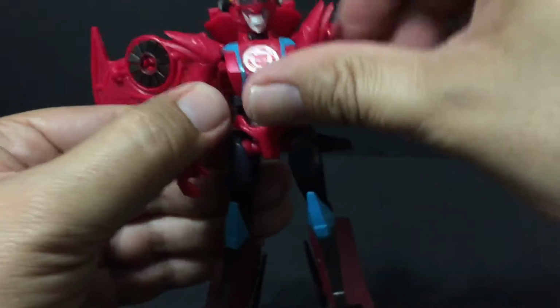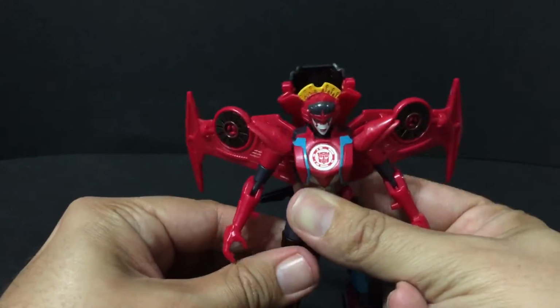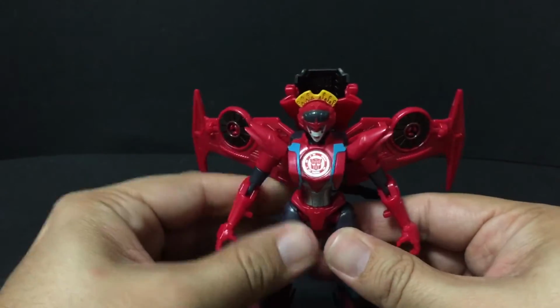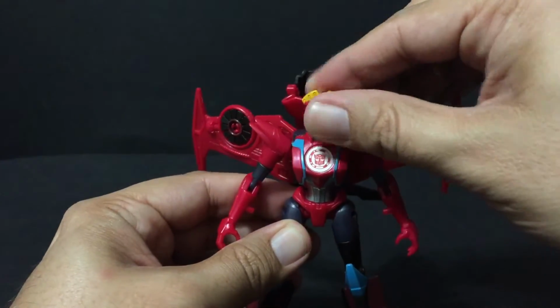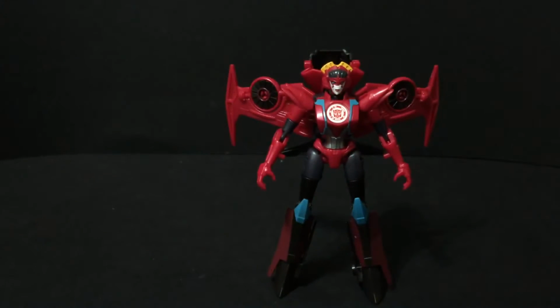But yeah, I like this figure. If you're into the RID line, I would say make sure you grab her because she's really cool. And if you're not in the RID line, you kind of want to have some of the female Transformers, she's really, really neat.